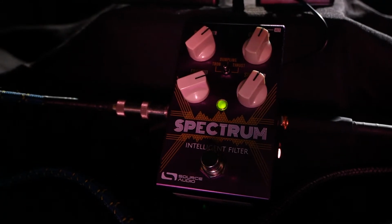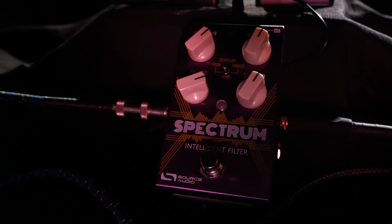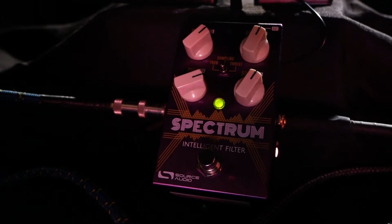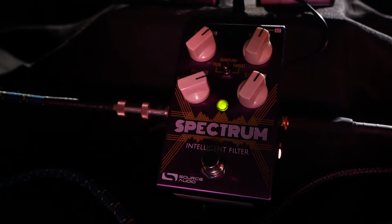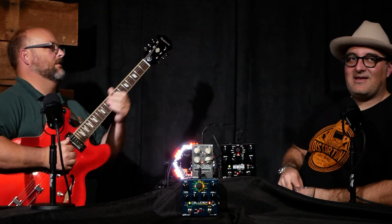What I love about these kinds of pedals is that people often will hear this and start thinking about songs that they would play with this pedal. And I think that's just super cool. Yeah, because we've all heard songs from the beginning to "Fly Away" by Lenny Kravitz. I know, again, it was on a bass, but it's an iconic sound. Well, now you're knowing that they used a filter.